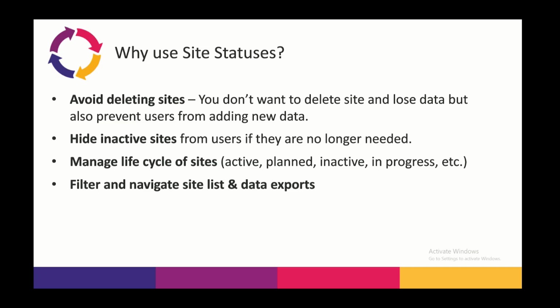Also, just to get an understanding of managing the lifecycle of a site, right? So you will initially have a site at the plan stage, it will then move to active, and then potentially inactive at the end. And then also to filter and navigate the site list and data export. So for obvious reasons, you might have a donor request for a report which just looks at the active sites. And that will be very easy to filter this way. You could also show all the inactive sites as well as sites which are planned for the next quarter, for example.